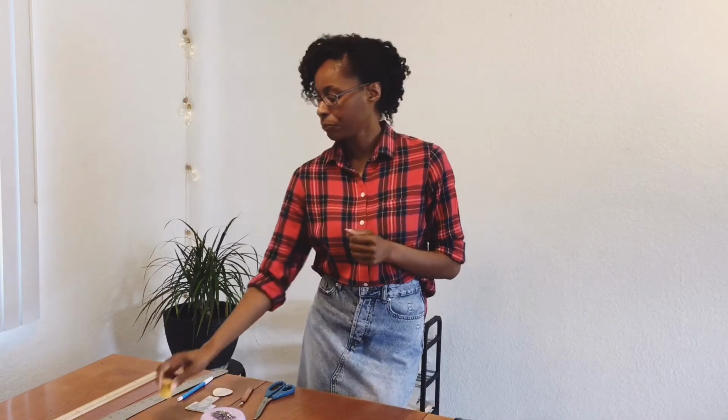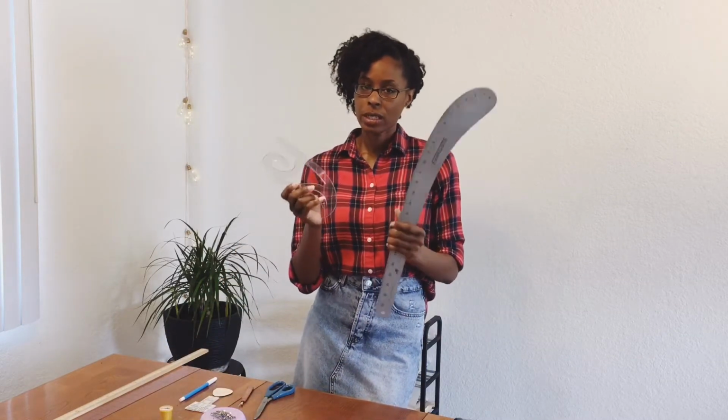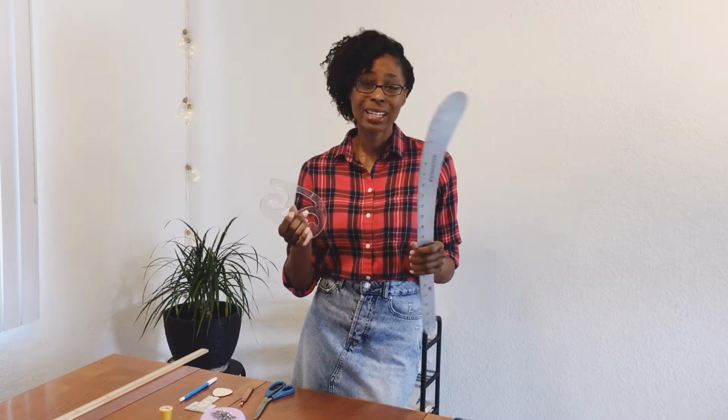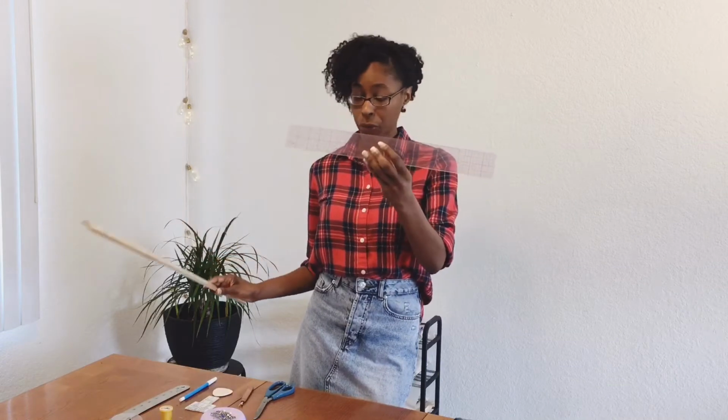I use regular standard thread, and I also use a denim top stitching thread. Now these right here are optional. In order to help me make the curve in the back seam of the skirt, I use these tools here. If you have either one, that's fine. If you don't have either of them, you can totally draw that curve by hand. It's completely okay. And then you're going to need some type of ruler to make a straight line, whether you have a yardstick or a grid ruler like I do, or anything else that's straight.